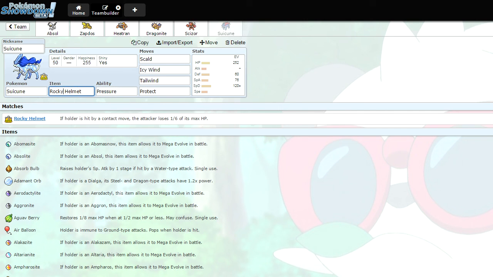We do have Rocky Helmet on this guy, which if it is hit by a contact move, the attacker loses 1/6 of its max HP. This item is usually used on a Calm Mind set, but I'm just going to run Rocky Helmet because we already used up our Citrus Berry. We could use Leftovers quite easily, or even something like Chesto Berry and Rest, but I'm just going to run Rocky Helmet.